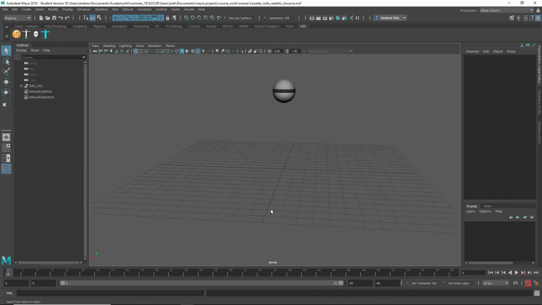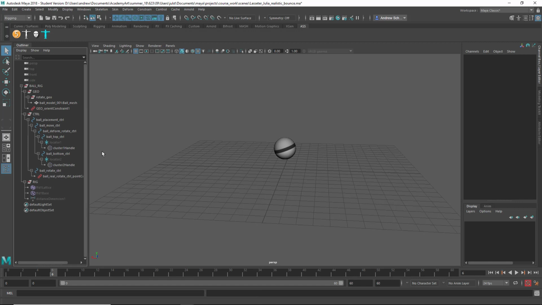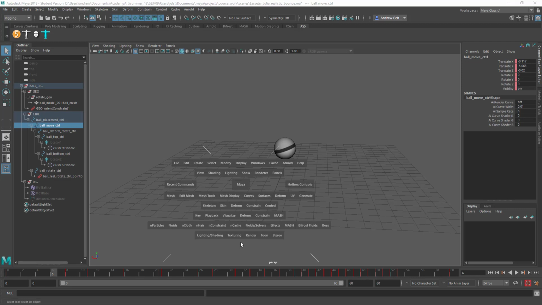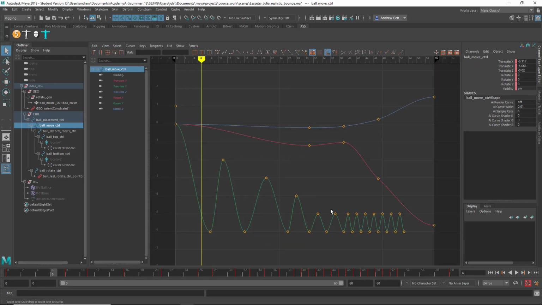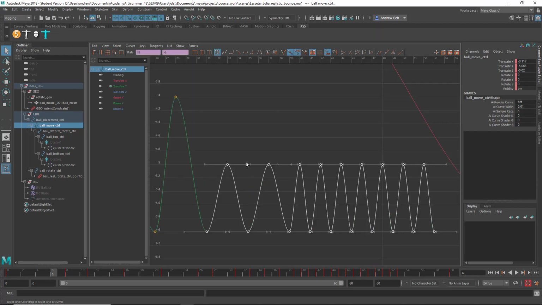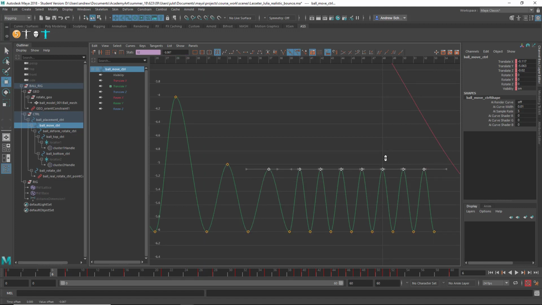And this is Julia's realistic bounce. I like how you try to do a bunch of little bounces at the end, but I think it's weird how it's rotating sort of backwards, and also those little bounces, while it's good that they're fast, should be much smaller. So let's take a look at that. These should just be gradually each getting smaller.